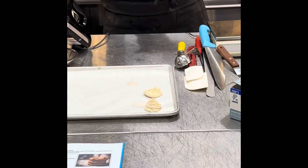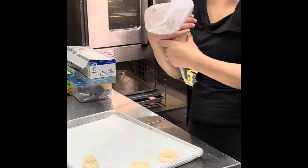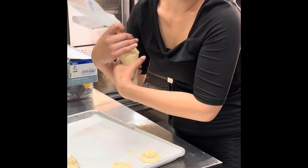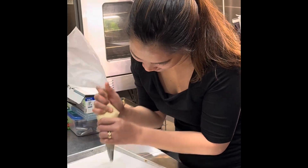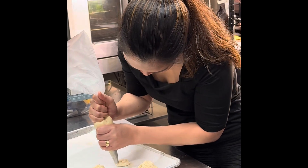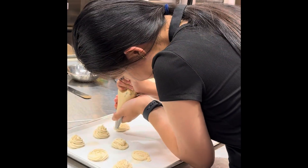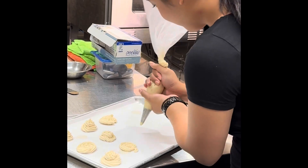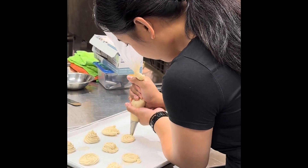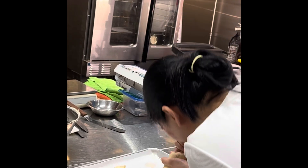Okay, so each one of you start piping now. Remember one thing — we're talking about cookies. We are not going to judge anyone in terms of what they know. If you do not have butter, or if you think butter is too expensive, I'm going to answer that in this class as well.